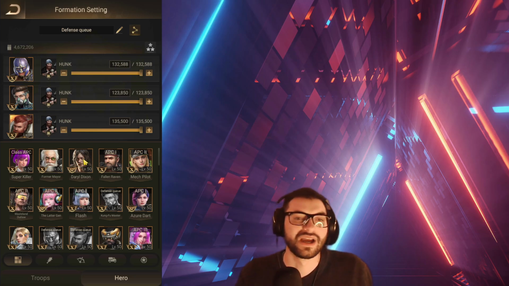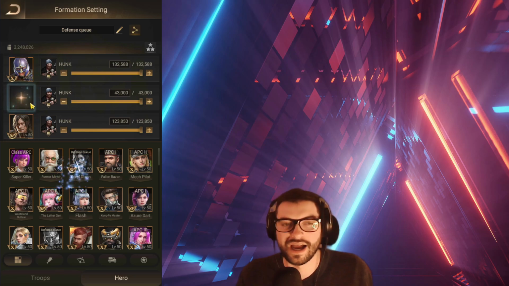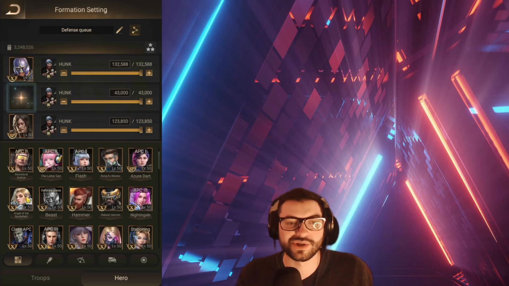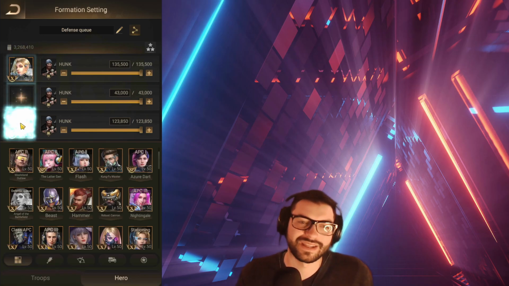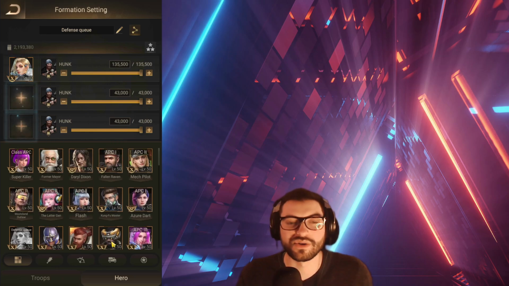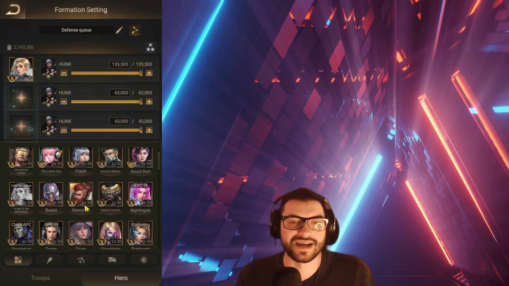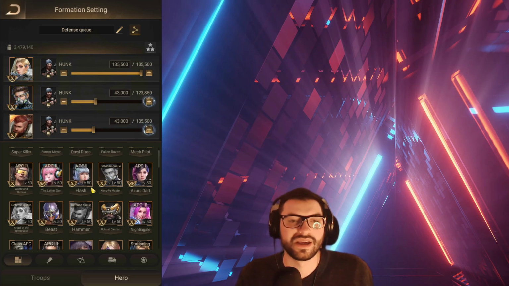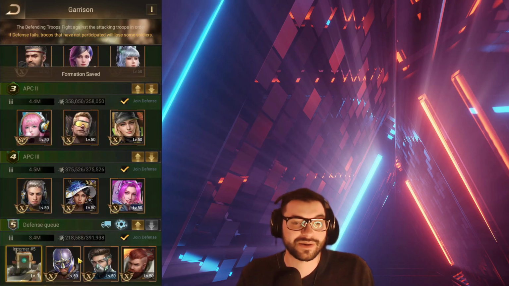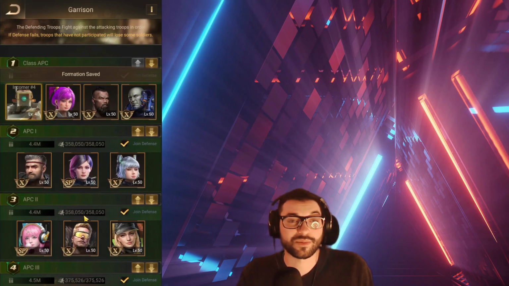5th APC. Now you can run Daryl and Maggie. I do not have Maggie on this base, but you can run Daryl and Maggie, or Angel. It's kind of a niche pick, but I don't love it, and most people don't have those two heroes maxed. So instead, I just run Hammer and Kung Fu. So these are basically my 5. Here, I'll just put the troops because then people get OCD about that. These are pretty much the top 5.